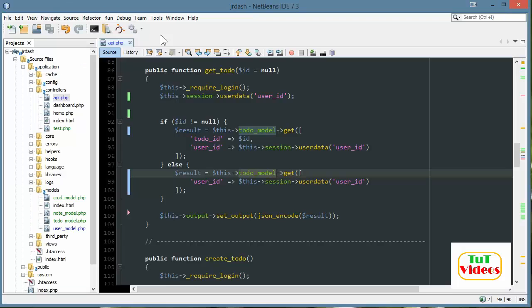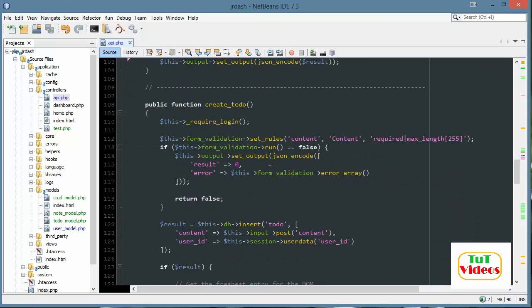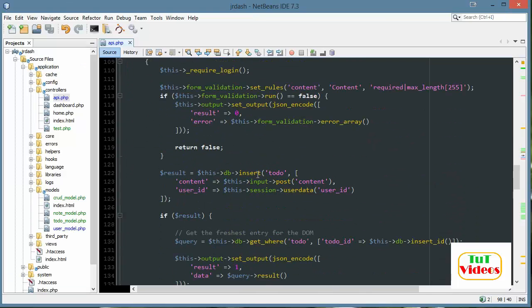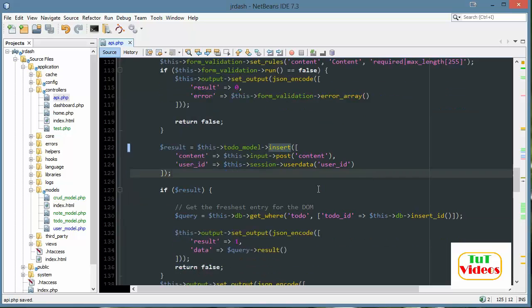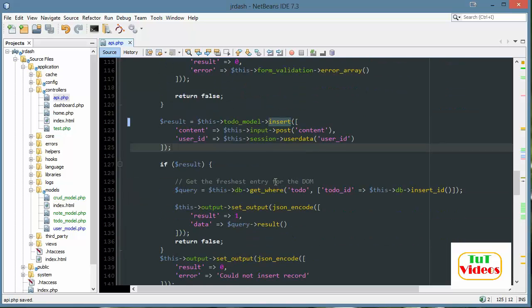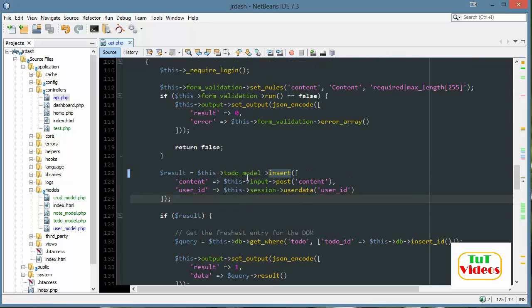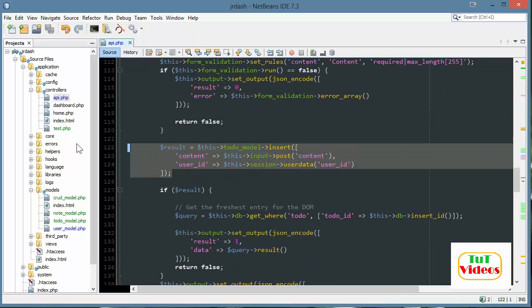Okay. Next business of refactoring. This DB insert will actually need to be this to-do model insert. Get rid of that guy. Okay. Form output. So we just changed the insert here.